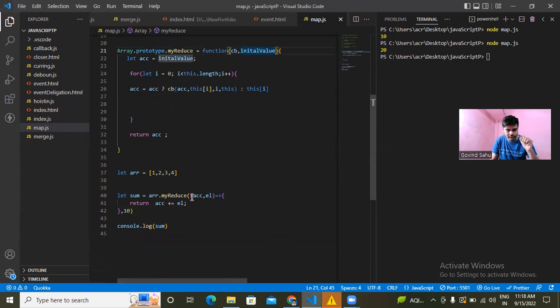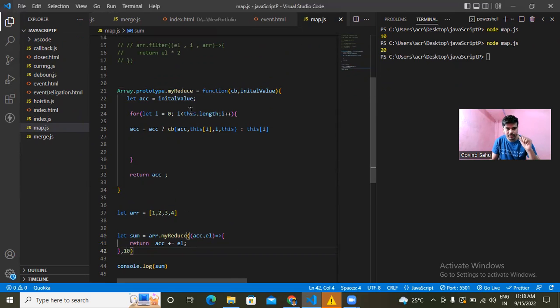Here you see this is our callback function, and here our initial value. After that, we pass this value to the accumulator, so 10 comes here. After that we run this loop: i equals 0, i less than this.length, and i plus plus. Then we use the ternary operator and check if the accumulator is available.